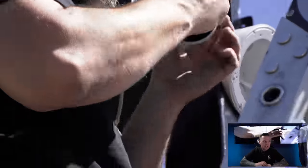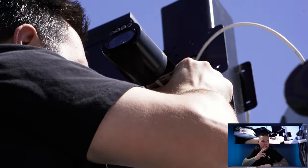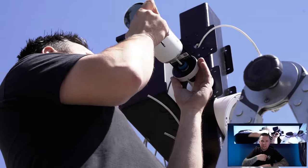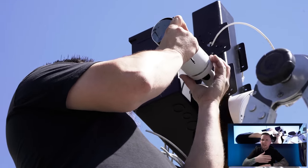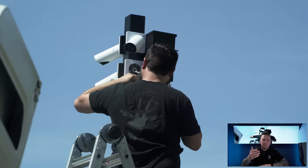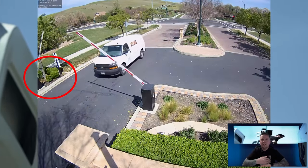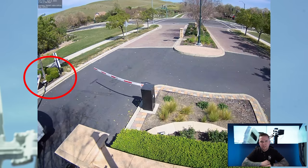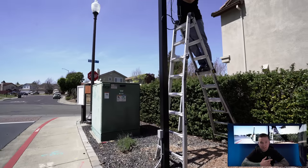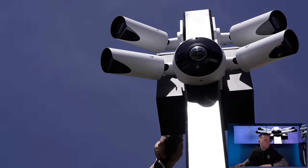The second installation is in Dublin, California. This one has motorized entrance and exit gates, and they're constantly having problems with people driving into the gate — the gate hitting a vehicle and causing damage. Someone would put in claims saying the gate damaged their vehicle, but most of the time it was tailgating: someone drives through, the gate starts to close, another car comes through, and the gate hits them. These cameras specifically catch those incidents and prove what happened — whether it was a gate malfunction or tailgating.